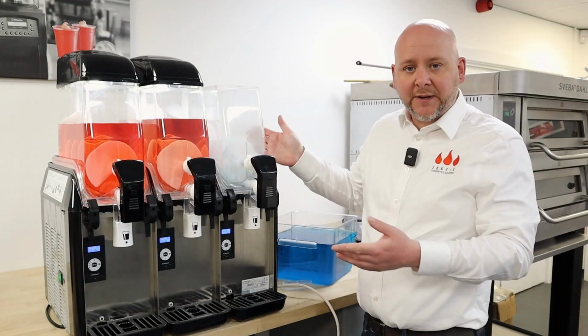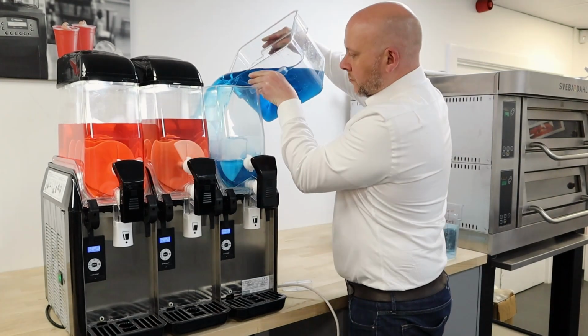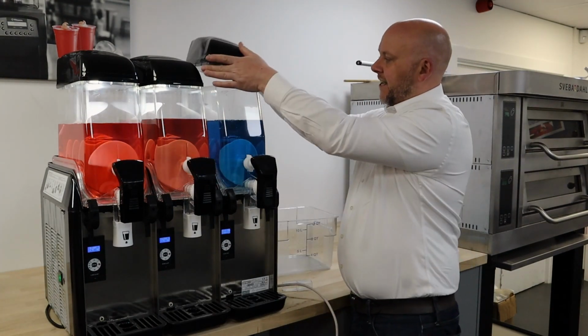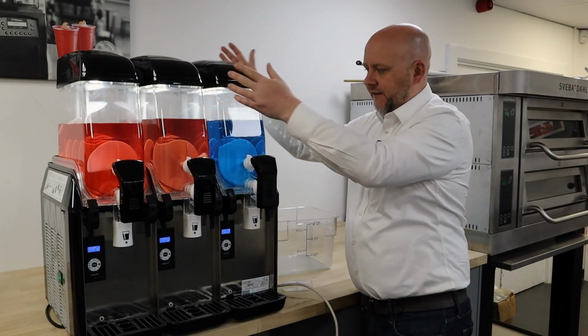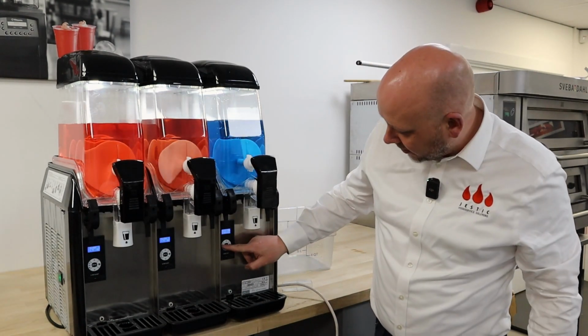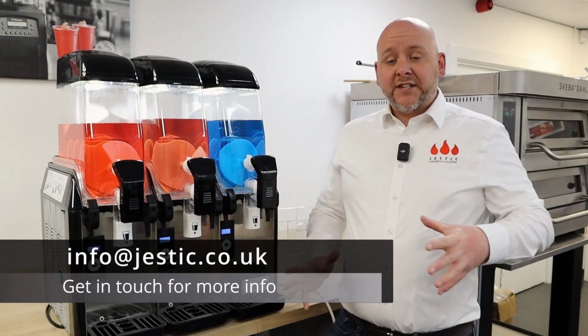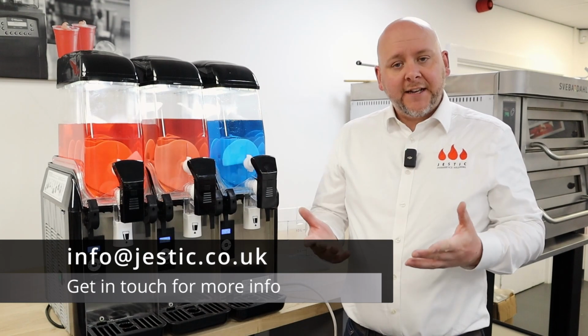Now I'm going to put that slush mix from the fridge, ideally, back into the slush machine. When you've filled that up, be sure to put the lid back on. You'll know if it's set correctly because the light will come back on. And then from motor on mode, I'm going to go back into slush mode. That's pretty much all there is to it for emptying and refilling your slush machine.